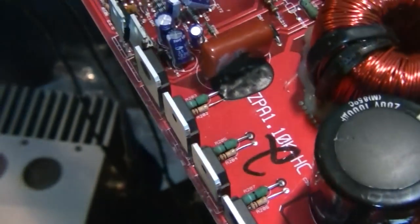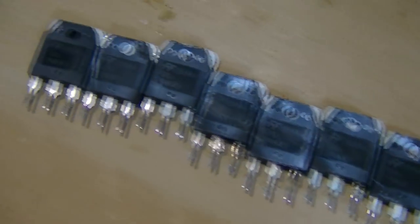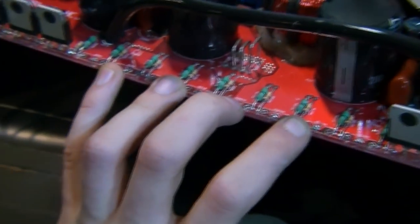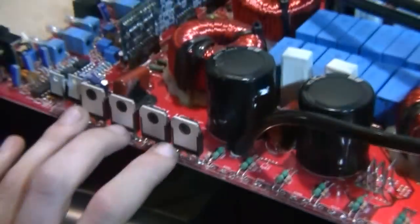They actually come from the same factory, the same year, and just have a slightly different run number, which is ideal, really. Ideally I'd want to use the same batch in all of these, but I don't have any of the ones that came in the amplifier, but this is the second best, and they are in different banks, so that's not a problem at all. In fact, they're on a completely different IC, I think. Yeah, they are. We've got a high side and a low side here on one IC, and then the second IC here runs this one, so they're not even on the same driver.